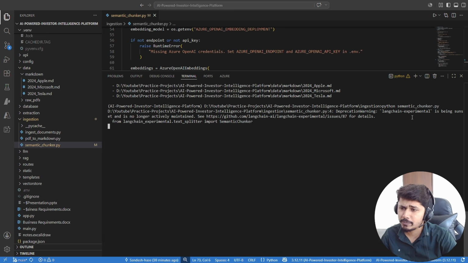As the document is pretty long, it may create 20, 50 chunks. So let's see how many it creates, and definitely it's going to take time. And again, this incurs a lot of cost as well. So at the end, I will talk about how much cost it incurred. But please, if you are creating a subscription, make sure you are deleting your services once you are done with your usage, and be mindful while calling these services.